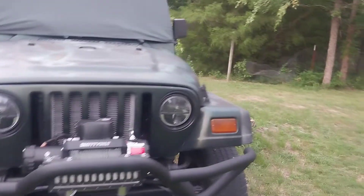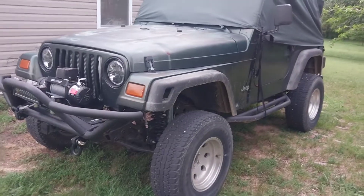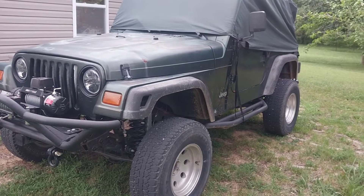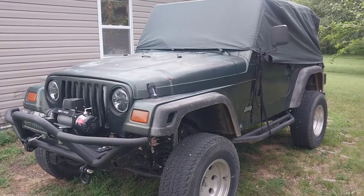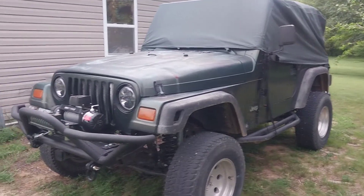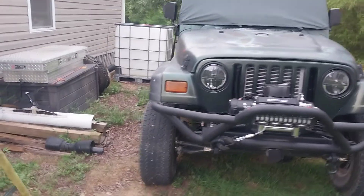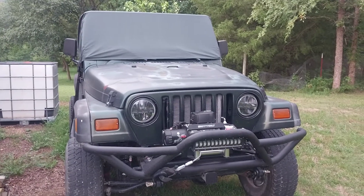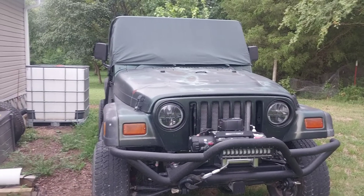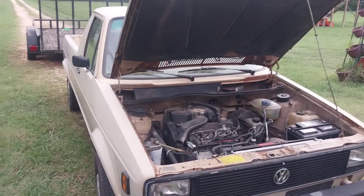So I'm going to take this thing down and take it apart. Once I get the batteries, charger, and some parts out of it, I'm going to be pulling the drive unit out and putting it on groups somewhere — if somebody wants to recreate this, put it in a Bronco, a K10, anything really. The bumpers and rear bumper will also be for sale. So yeah, the little Volkswagen is going to be converted into electric.